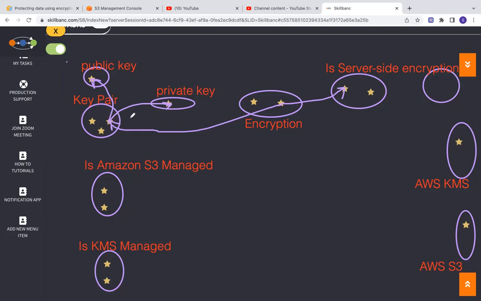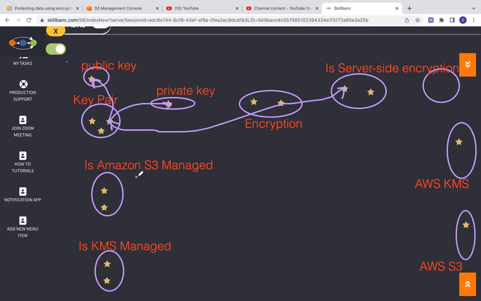Basically, you are taking some data and a key, and then you are changing the data itself, and the resulting data would not be in the same source format. So nobody can see and make sense out of it. You need this key pair again in order to decrypt it. Now the question is, who maintains these keys? I need a key pair to encrypt my data that I'm uploading, but who maintains it?